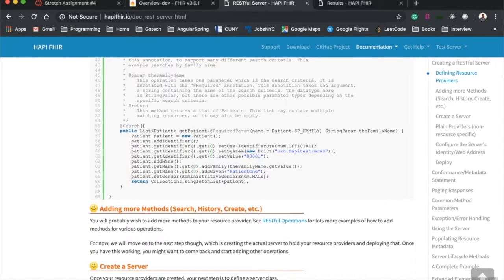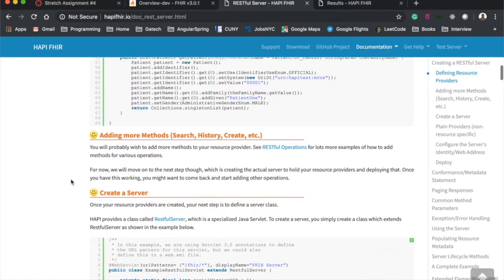Again, if I want to search for someone, I can search by creating a new patient object, and then I get those identifiers, do a gender, and then get the single list of patients.